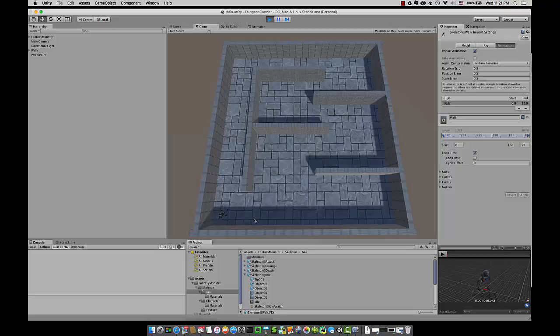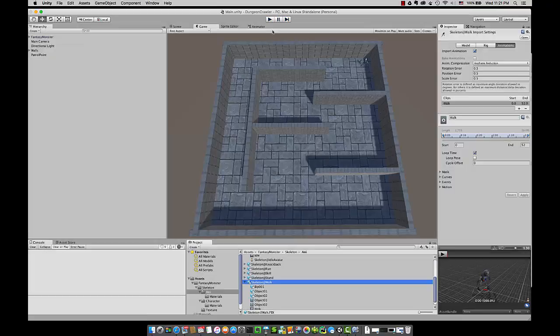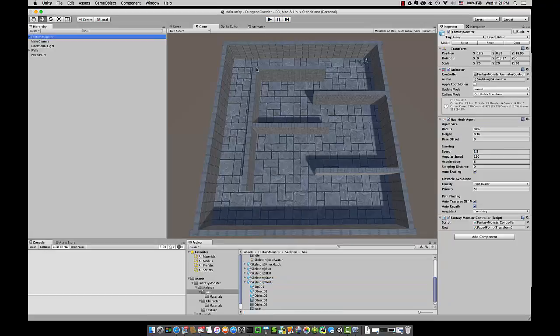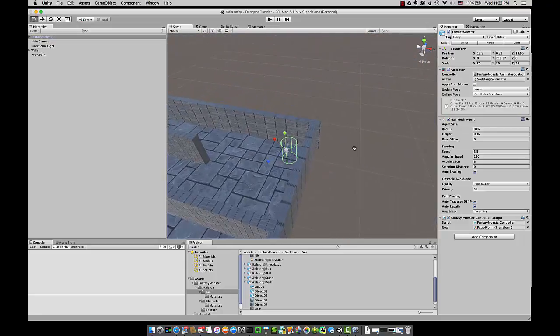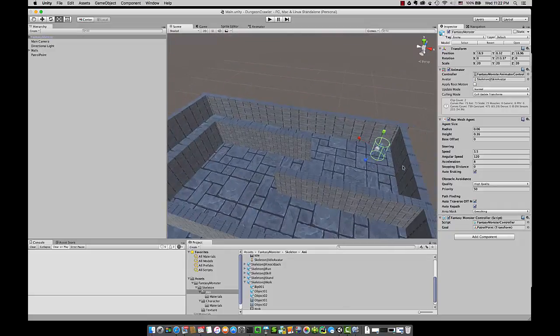So remember, the crux of this is artificial intelligence. We haven't really said a lot about it. It's been mostly mechanics, but we've got him moving along. If we were to change his starting point, let's do that real quick. That's kind of interesting, right? If we change where he starts. Oh, I need the scene view, don't I? Here we go. If we change where he starts, then he'll take a different path, and that's kind of an interesting thing to think about.